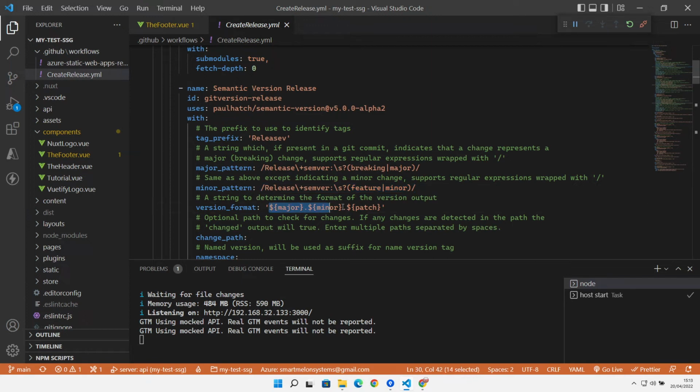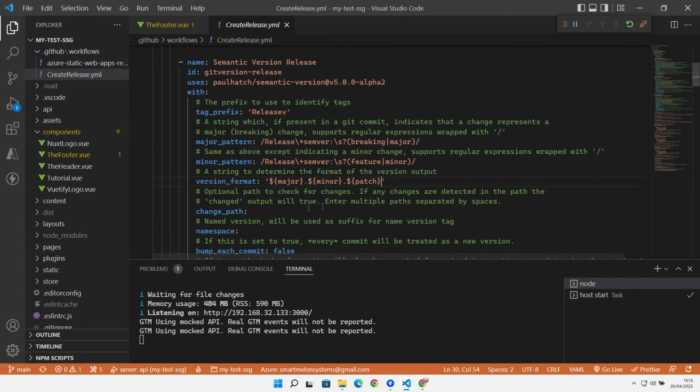And the version format doesn't have the increment in this case. Because we're building a release, we don't expect or need the build numbers. We are going to set the numbers at the official major, minor and patch version. And the change path, we don't specify one. So we're saying everything in this Git repository will cause the release to be semantically versioned.